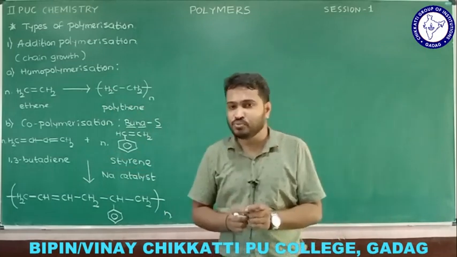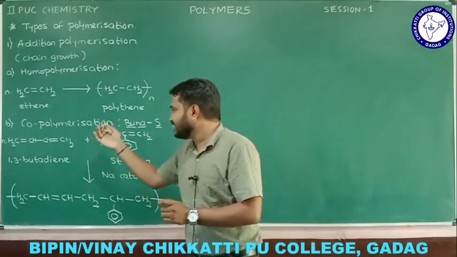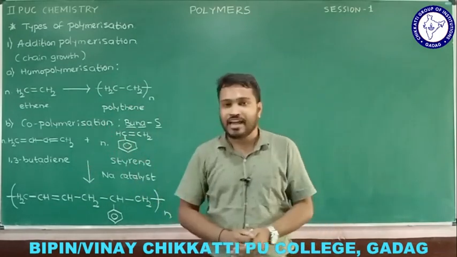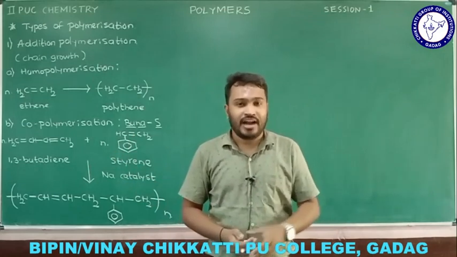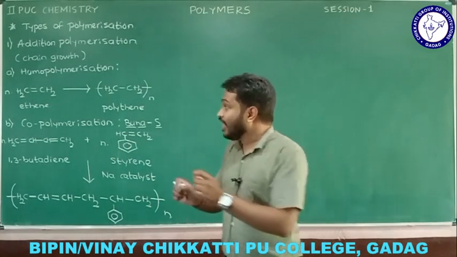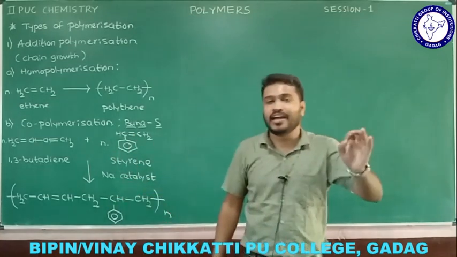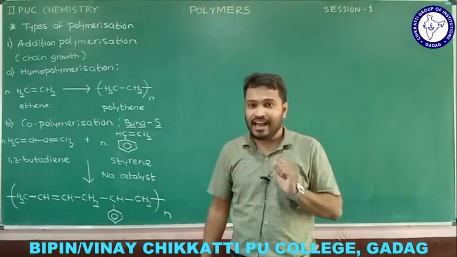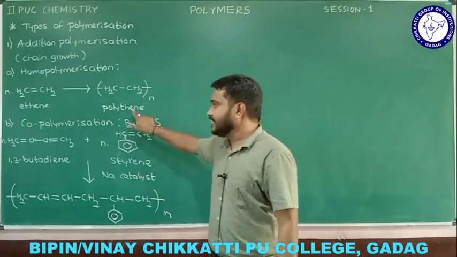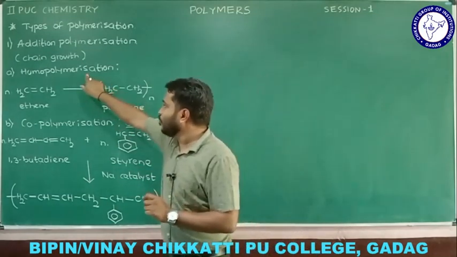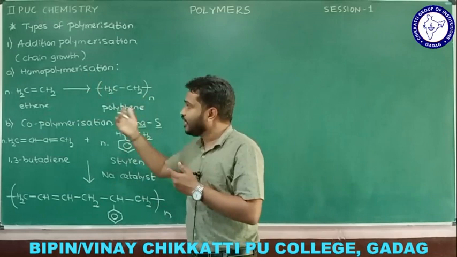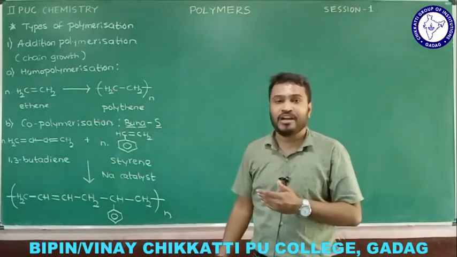And in the examination, a very important point is that they usually ask you to write the reaction and the main conditions, and you are also going to write a statement. While writing the statement you should take care of one thing that I am going to explain here: you should mention what kind of polymerization it is. Let me explain that. In case of the first one, how am I going to write the statement? Polyethylene is formed by homopolymerization of ethene. That's it. So in the statement, I mentioned the polymer name as well as the monomer name along with the type of polymerization.